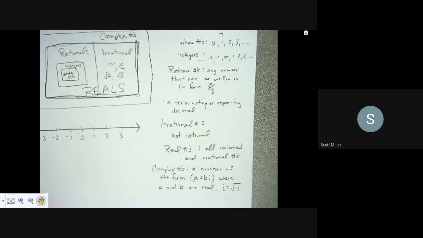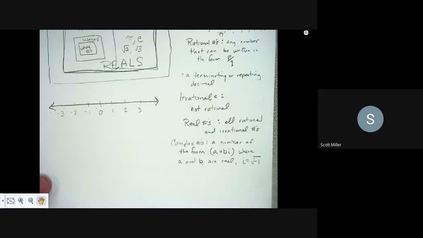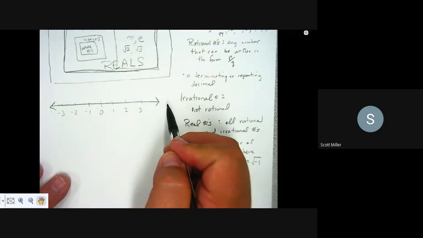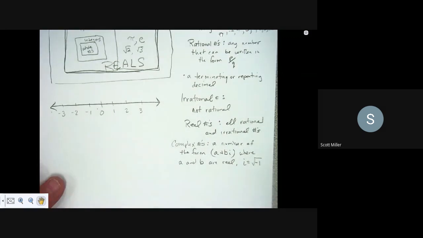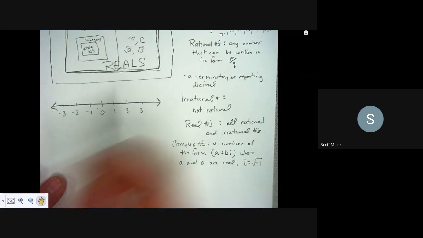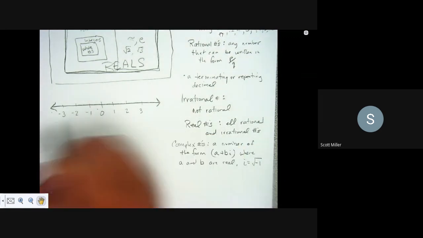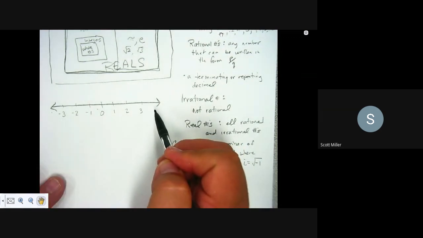Okay? So let's go back to this number line right here. In this number line right here, we're going to start looking at what's called ordering. So you got to make sure you understand how this works. This is a real number line. There's more numbers here than that you see. Is 1 million on this number line? Yes. Do you see 1 million on this number line? No. But it's there, isn't it? It's out here on this arrow. Every number is on here. When you draw it, you're representing every number, even the ones you don't see.